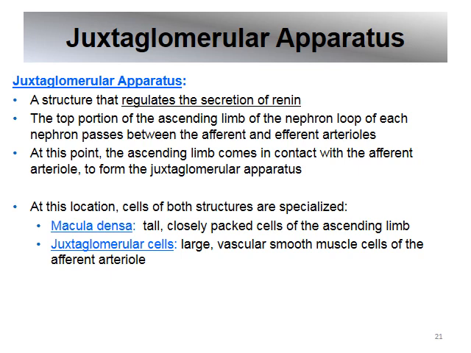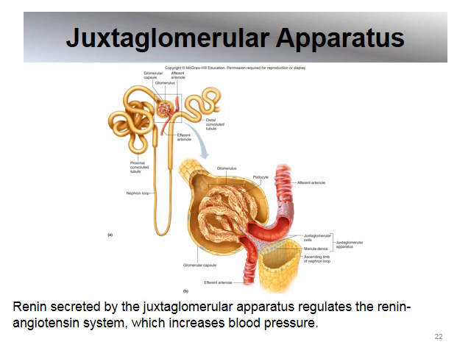The juxtaglomerular apparatus is composed of the macula densa and the juxtaglomerular cells. However, you just need to know that, as a whole, the juxtaglomerular apparatus regulates the secretion of renin. Renin is going to lead to decreased filtration. It's going to lead to increased aldosterone secretion, which will cause increased sodium reabsorption and an increase in water reabsorption. Okay, so slide 22, you can cross out.